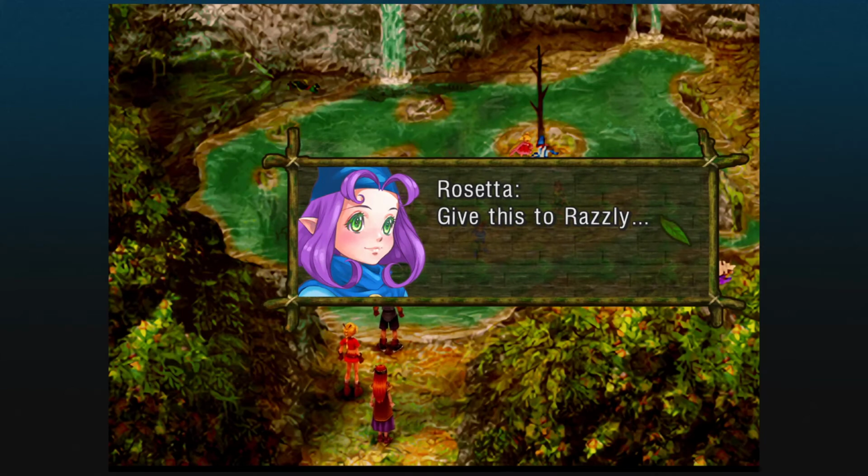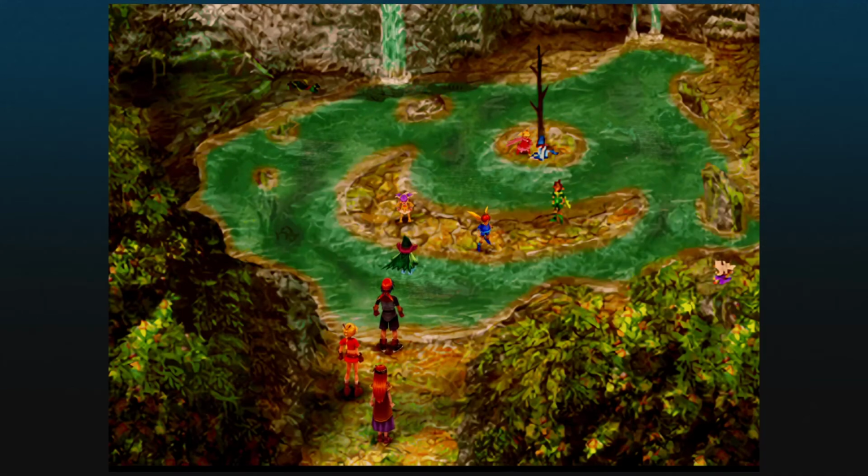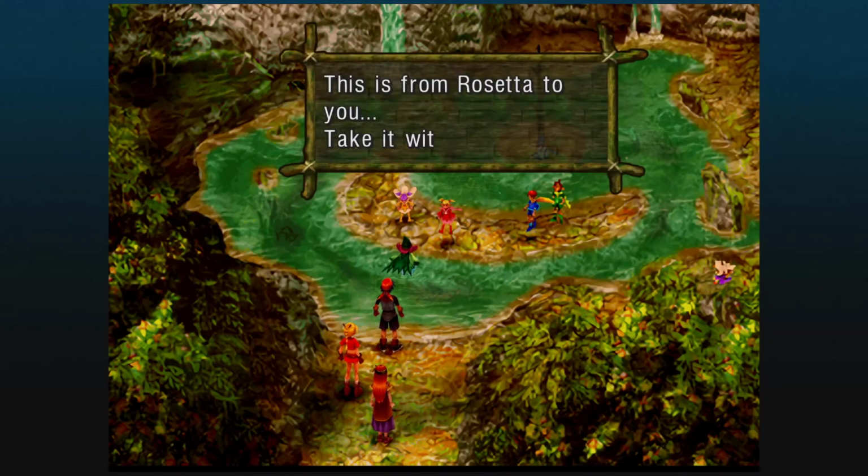Give this to Rasley. Rasley's right there. I'm assuming it's supposed to be give that thing or something to Rasley. This whole sequence is kind of off to me.